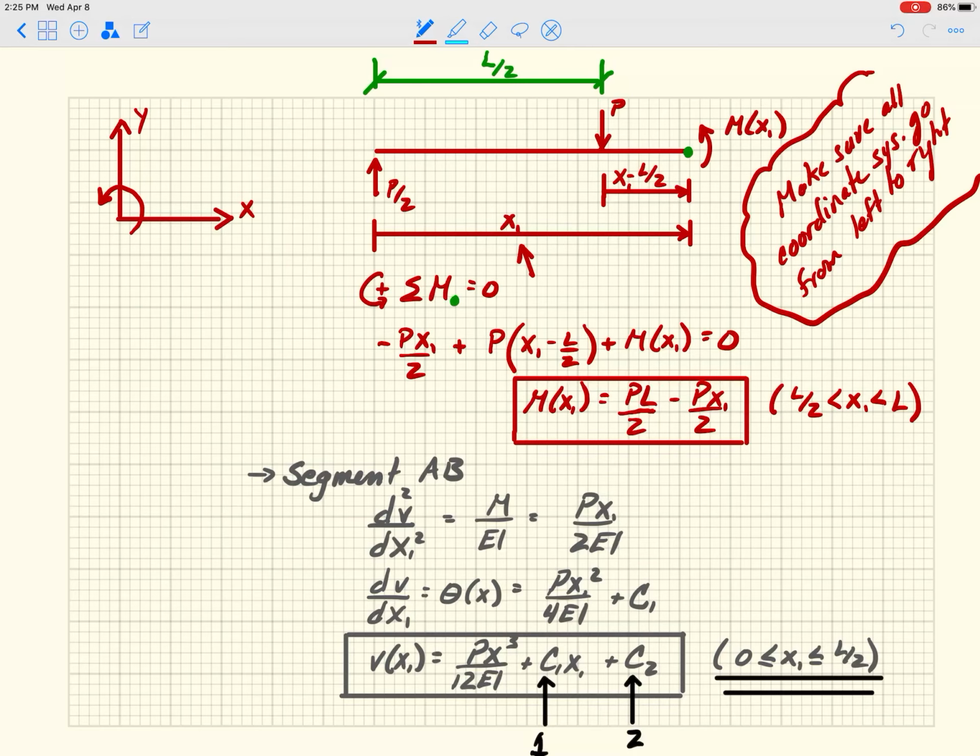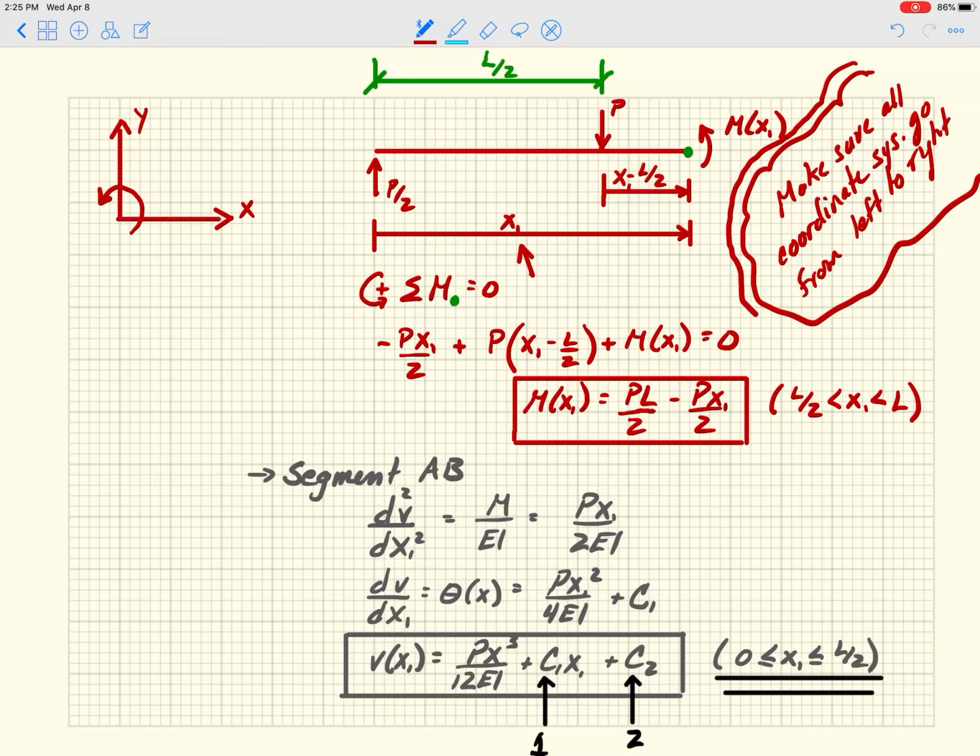Now, if I take that x coordinate and I flip it over so it goes from right to left, now when I move my fingers from x to y, that z coordinate is into the board, right? And I do not want to have two positive rotation sign conventions for the same problem. So I know that might have sounded a little confusing. If it did, all you got to remember is this guy right here.